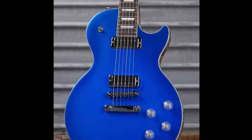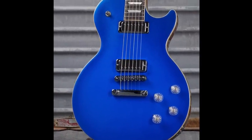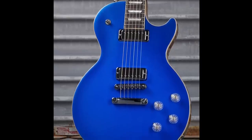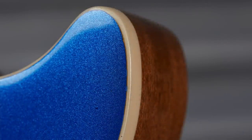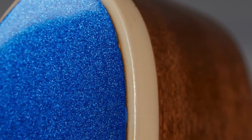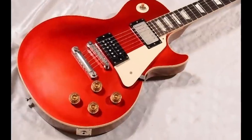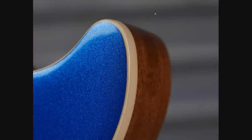But this would have started life as a P90 gold top, so they've just swapped those out for mini humbuckers, which you can do, gave it a new blue top finish, and there you go. Wasn't my favorite this week, but it was also cheaper than the really cool one. And oh, that's interesting. It almost looks like you can see the original gold finish underneath it. So this is really blue over top of gold, so that'll be slightly different, kind of like Jimmy Page's number 3. It has red shot over gold, so that gives it a different hue. And once again, awesome side profile view.